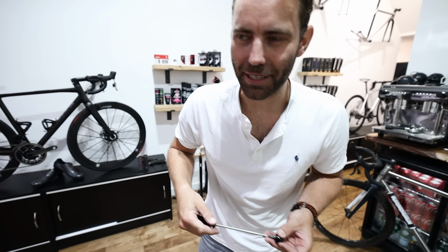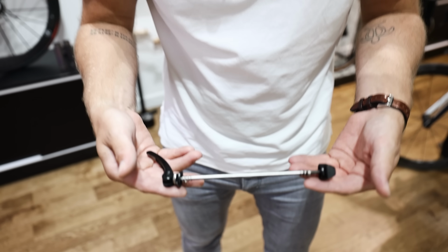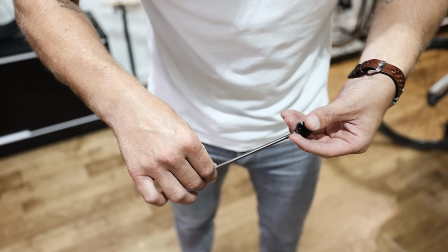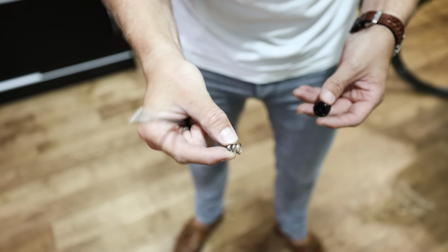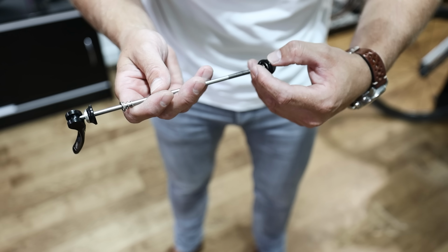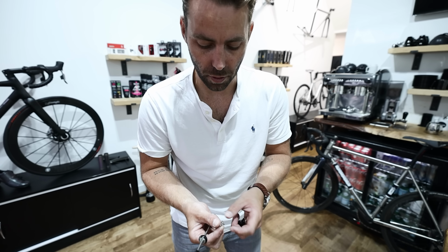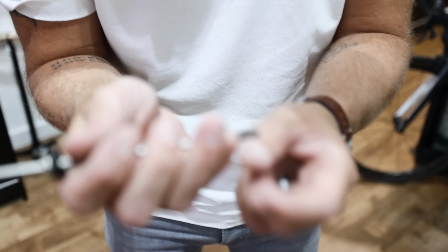The anatomy of a quick release skewer. How riveting is this? In some rare cases you might find that the quick release skewers won't even be fitted to the wheels, so you might find them in this kind of form. Now it's worth noting that there are some little springs in the quick release. They're basically intended and designed to pull the cam and the female part of the skewer away from the frame to enable the wheel to drop out of the bike. You've just got to make sure that these are always the thinnest part against the frame or against the wheel.